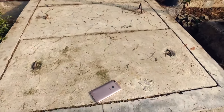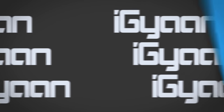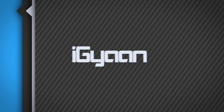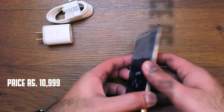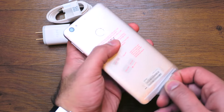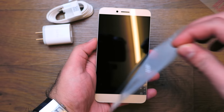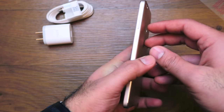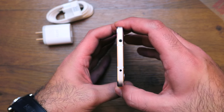Hey guys, what's up? My name is Bharat Nagpal and this is the LA-1S from LATV. This product is exceptionally exciting from the company which changed its name to LA-Echo from LATV. The device is LA-1S — a strange name nomenclature — but the build quality is an all-metal design which looks really fantastic.